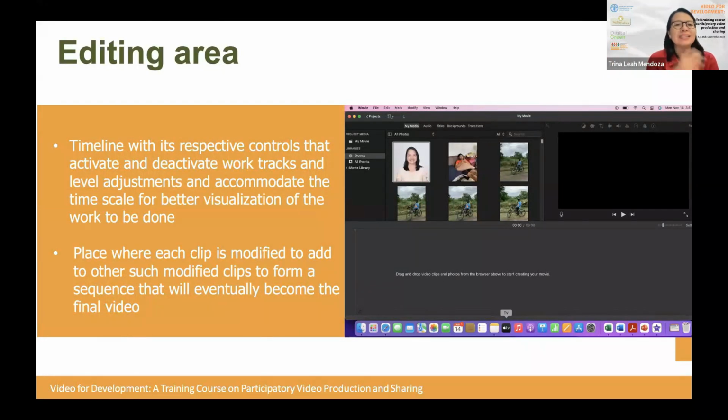The timeline has its respective controls that activate and deactivate the tracks, adjust levels, and accommodate the time scale for better visualization of the work to be done. Essentially, the timeline is the place where each clip is modified and adjusted to add to other video clips to form a sequence that will eventually become your final video.